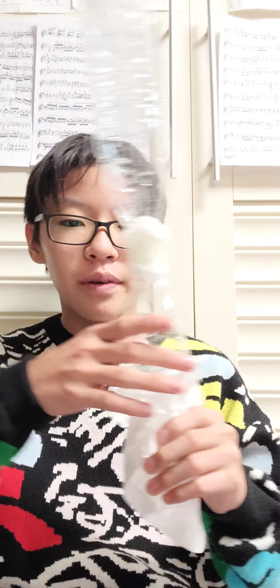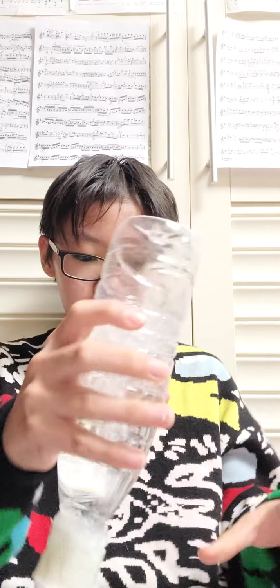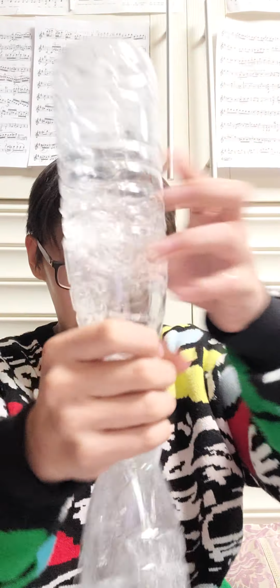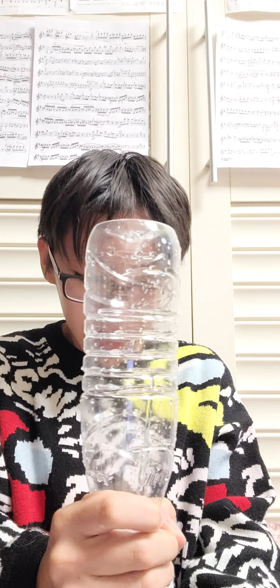Okay, so I'll try the experiment, but just in case, I'll put some paper towels down here. Okay. So here we are. 3, 2, 1. Didn't work. Oh my gosh, it's spilling. Okay, let's not do that again. Apparently, don't use regular tape, use duct tape.